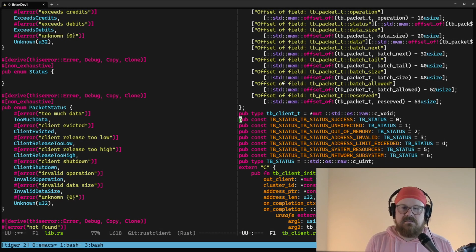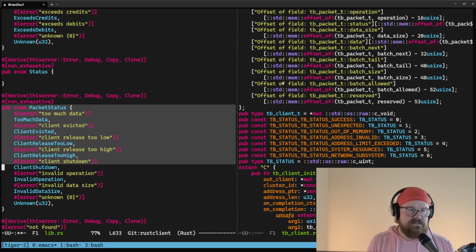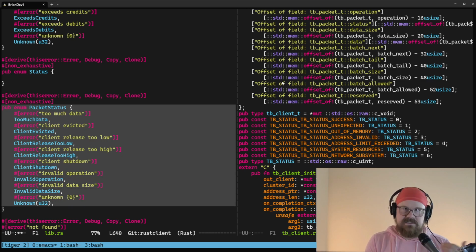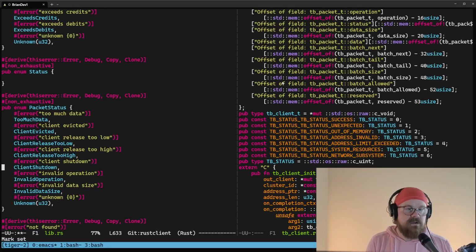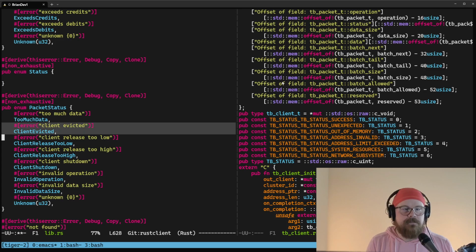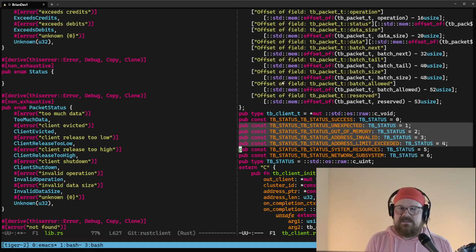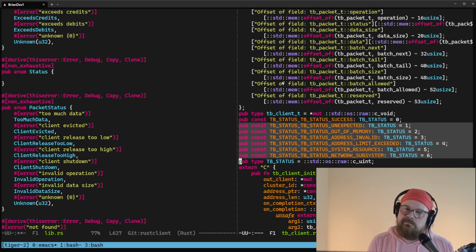This is not that. Packet status, which we did yesterday, contains that kind of connection state information, like we're not allowed to submit anymore because we've already done a shutdown or we've been evicted by the server. This status is more like, I don't know, interesting.